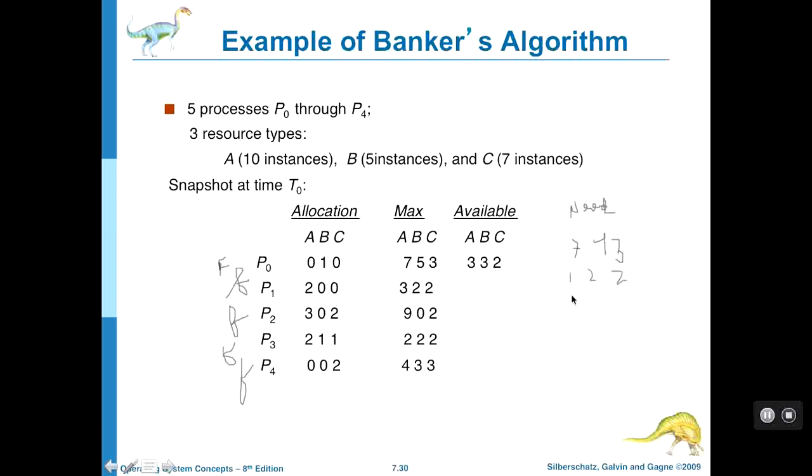Okay, and then here we've got 6, and there's 0, and then 0, right? And we've got 2 minus 2 is 0, 2 minus 1 is 1, and this one is 1. And here this is 4, 3, and 1. Okay? So now the question is, if we go back and look at that step, is there a process where the need is less than what's available, or the work, right? Because available equals work. That's what we decided, or work equals available.